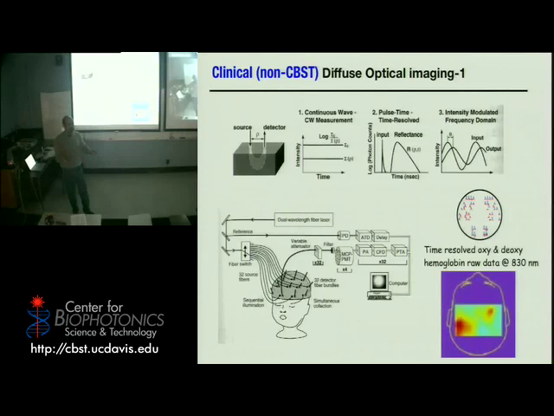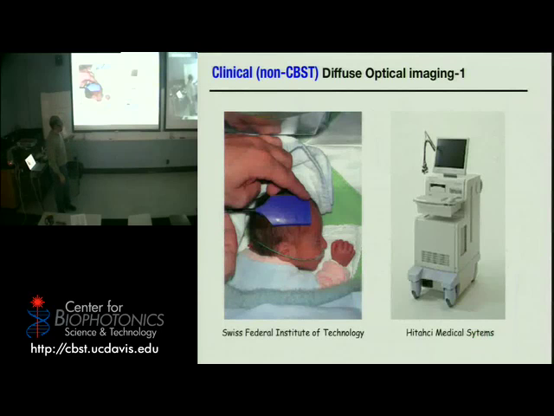And our brain, when it's working, more blood flows to the area that's doing the processing. Okay, that's how functional magnetic resonance imaging works, variety of these different techniques. But I can do it just with light and get a pattern kind of like this, and I can see that this part of the brain, here's a person's head from the top, this part is more active than this part. And this ends up being used with very small infants or premature infants, partially because their skull is very thin, it's very easy to have the light penetrate.